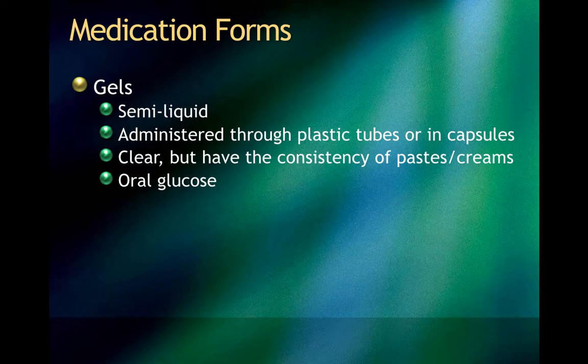Gels, there's all sorts of different types of gels. Any type of medication can come in a gel form. It basically allows them to stay in their location without coming off easily. Oral glucose is the only gel that y'all will have to worry about. And it's designed so that it doesn't become watery and swallowed immediately. It's meant to stay in their mouth temporarily.